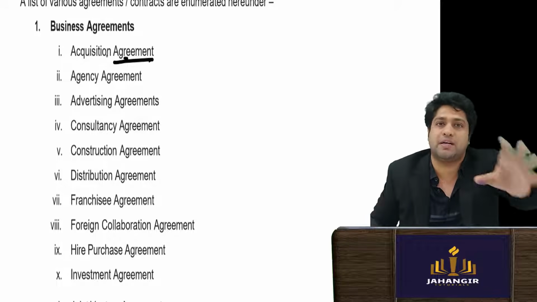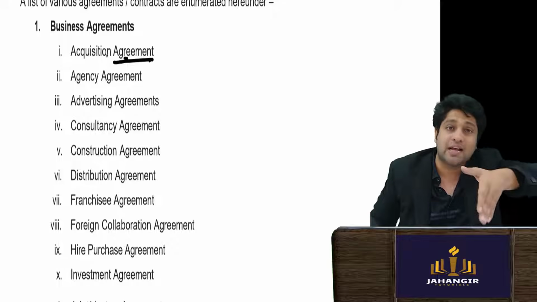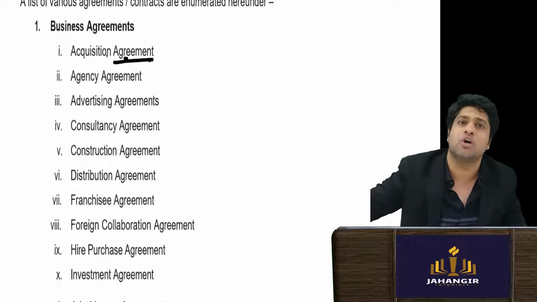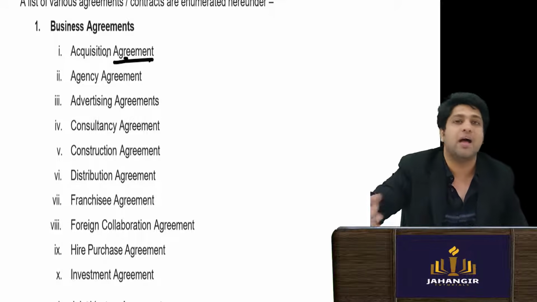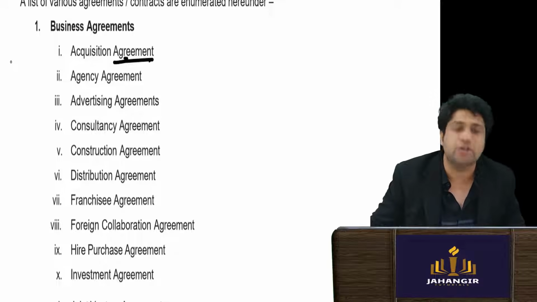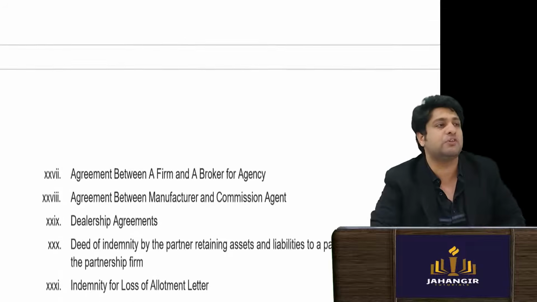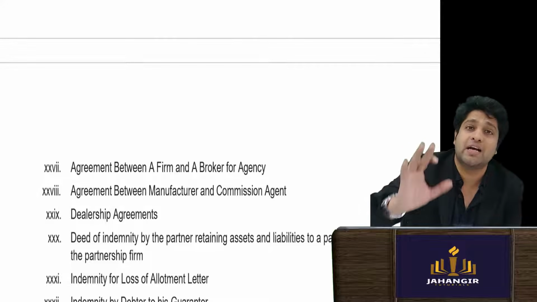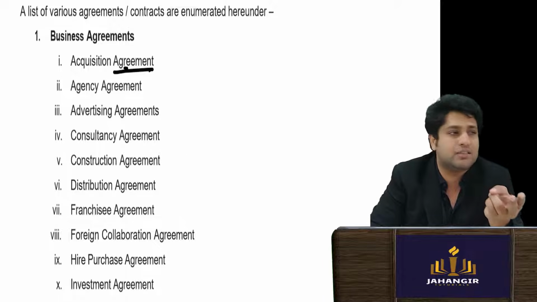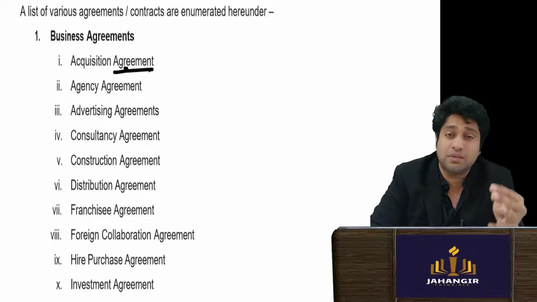Write the perspective first with the consideration clause, the other acquisition agreement, whichever it is. Then you write "in witness whereof the parties hereby have set their hands on the dates mentioned herein," and the agree, sign, seal, deliver concept. Over any of this agreement you should be able to draft, right? And obviously you don't have to sit and think what clause I will write. There are some standard clauses in everything: covenant, indemnity, your consideration clause, your arbitration clause, your termination clause.